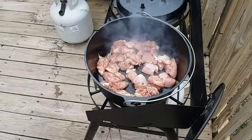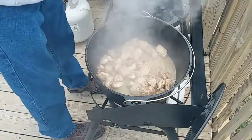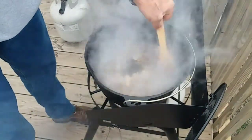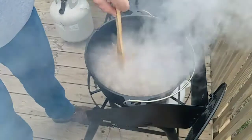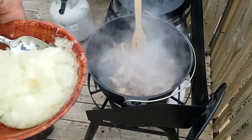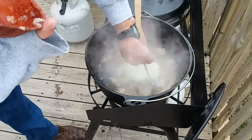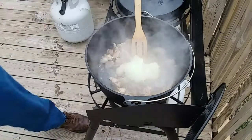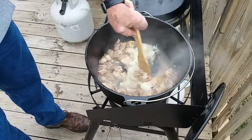That chicken looks like it's browned up real good. It took approximately 20 minutes to brown up. It's looking real good in there. The first thing I'm gonna add is my one whole onion — I ran it through a food processor because I didn't want any chunks of onion in here. I want the onion flavor but I don't want any big chunks, so I'll get that all mixed around.